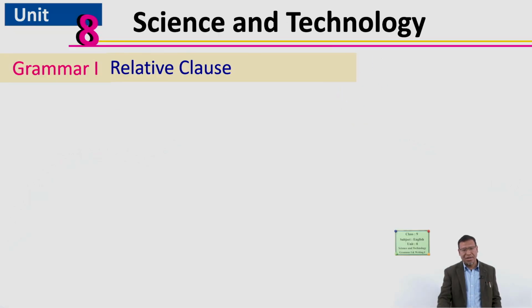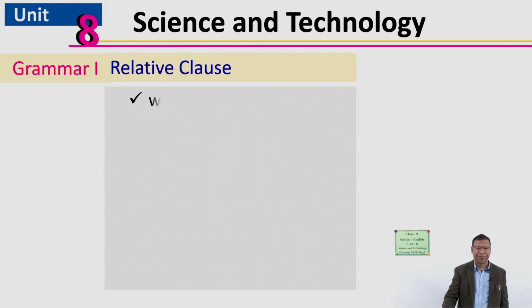All right, so dear students, in order to know what is relative clause, let me show you some words. At first, what is clause? You must have known a clause is a group of words that has a subject and predicate, or has a subject and at least one verb, because one sentence is made up of clauses, clauses are made up of phrases, and phrases are made up of words. That's the structure. Let's go to the relative clause.